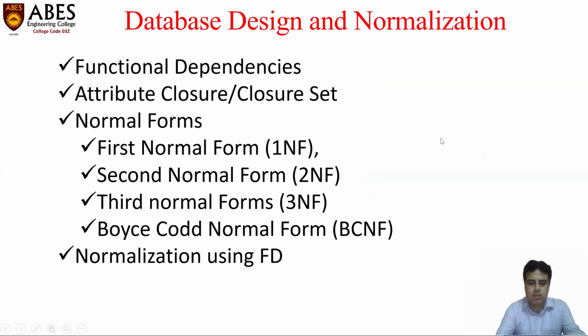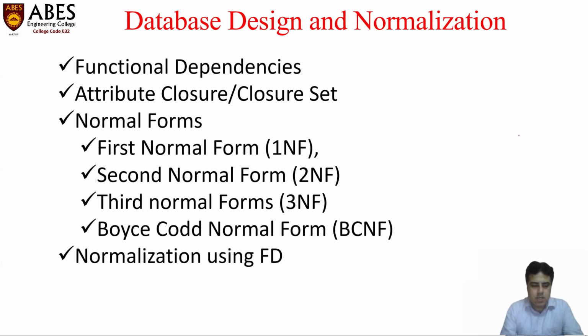So these are the topics of the unit Database Design and Normalization, which will help us understand how to design a database and how to normalize the data in the tables, in the relation. Normalization means to remove or reduce the redundancy or duplicacy. To understand this concept, first we have to understand the concept of functional dependencies.